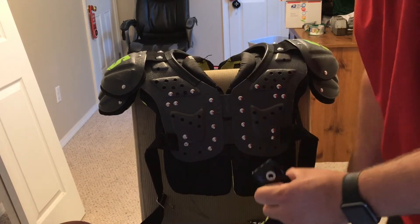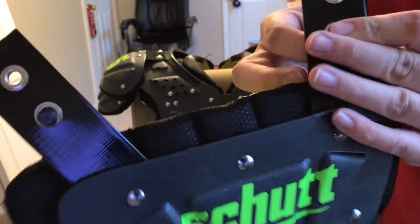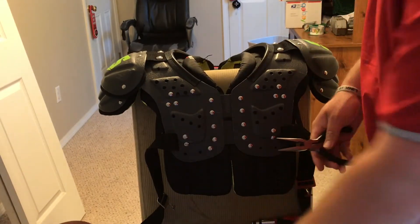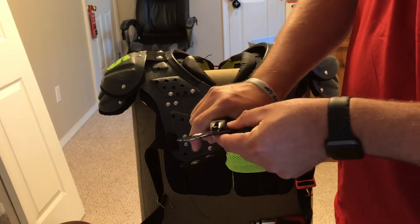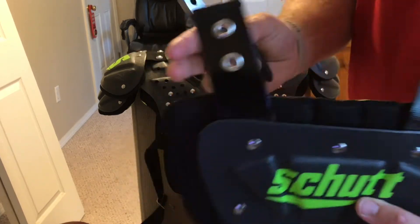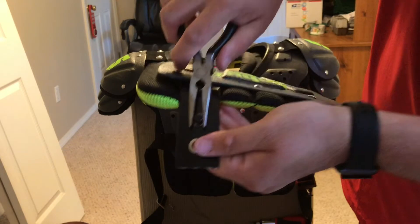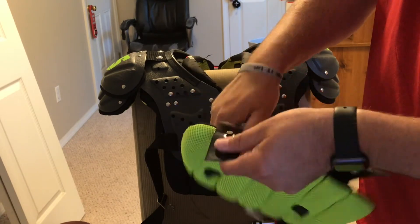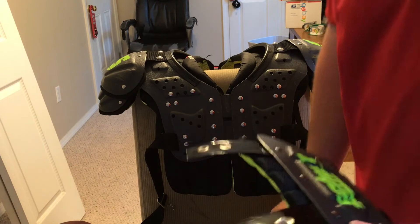There's one thing I want to mention: when you get these out of the package, you'll see they have these little black pegs — I don't really know what to call them — but they're on a lot of back plates nowadays and they're attached to the package and really hard to get off. What I'm going to do is take needle nose pliers and just try to get around this edge here and pull — see if I can pop this off. Got it! So that's how you do that. Now you've got an extra hole, and if you need to adjust it up higher you can do that. Grip it here and just twist one way. There we go — we've got them out. Let's attach the back plate now.